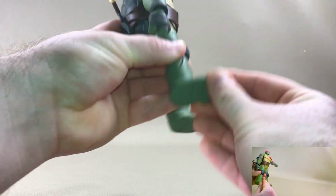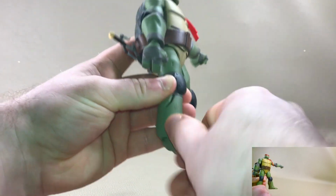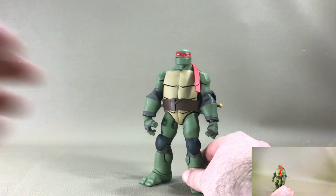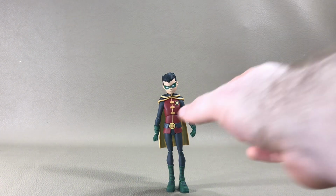Right here, you can't get his ankle to go up, but you can get him to go back and do the perfect ballerina. And he does have ankle pivot. So that was a good look at Raphael's articulation. Let's take a look at the Boy Wonder's sculpt and detailing.